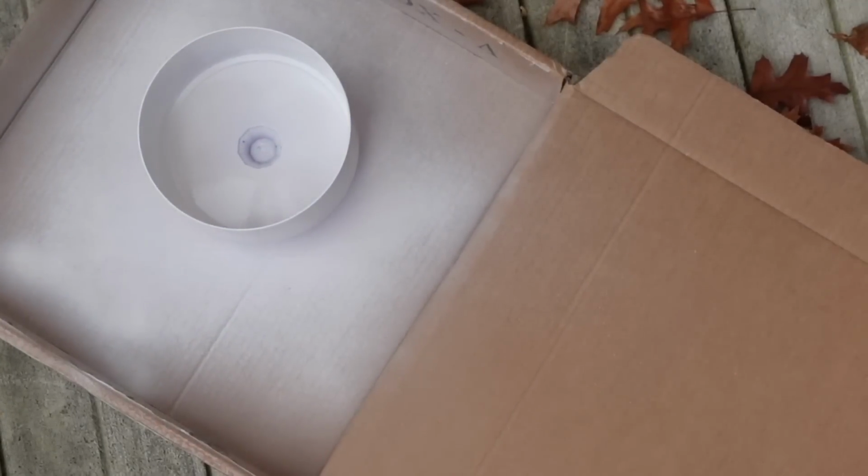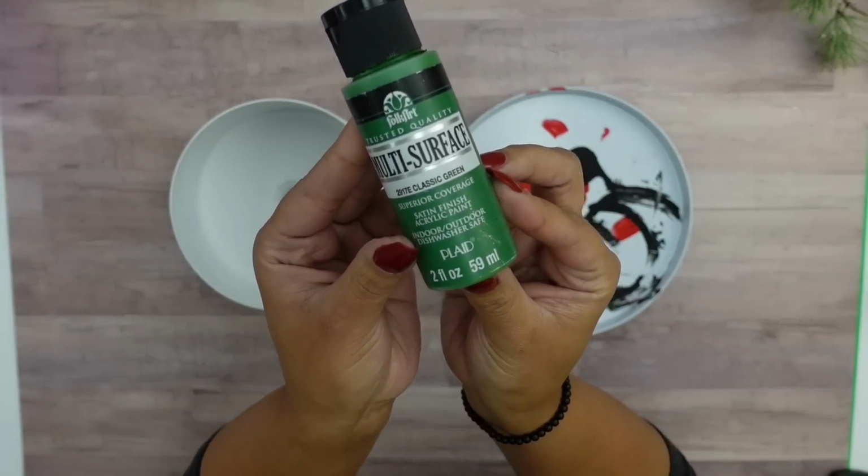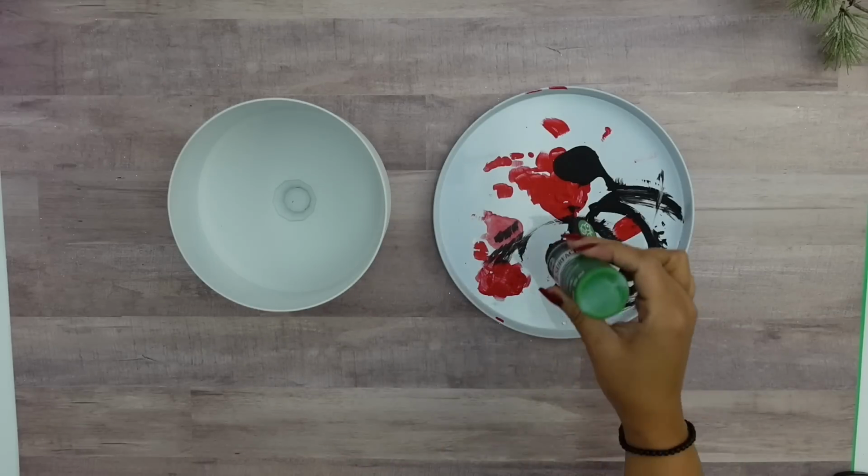By the way, now that we're moving into winter, I totally understand why people start Christmas DIYs so early. It is really hard to spray paint when the weather is below 50.